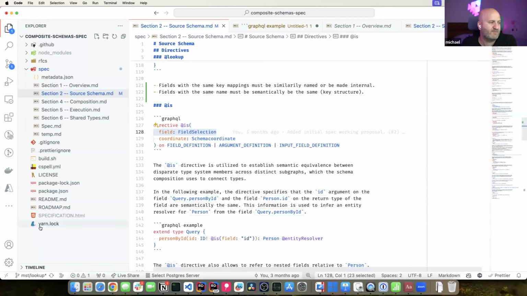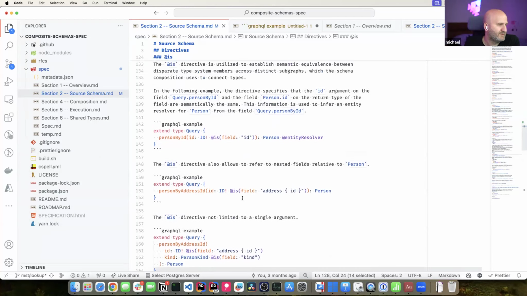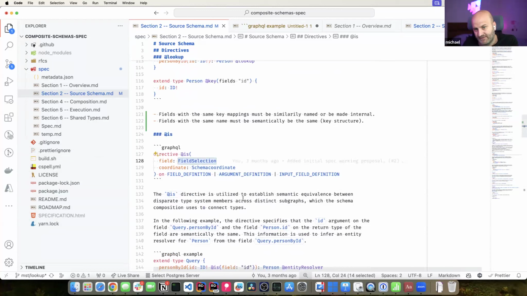Okay, but in this case we will define this in the spec as well, because we also have your field set. I haven't elaborated on it yet, but the field set is at the moment in the provides directive. So we need to specify the restrictions that we have on there.